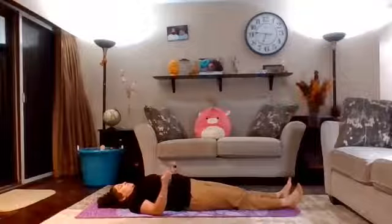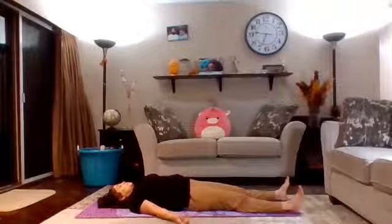Now please separate the legs apart, arms apart, palms facing upwards. Legs here for 2-3 breaths.